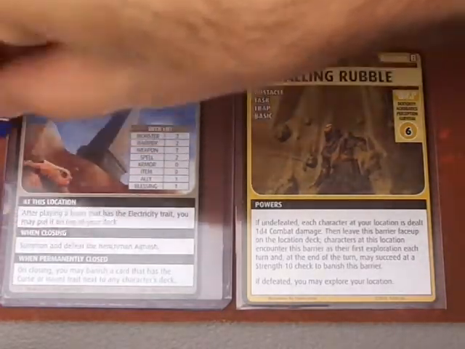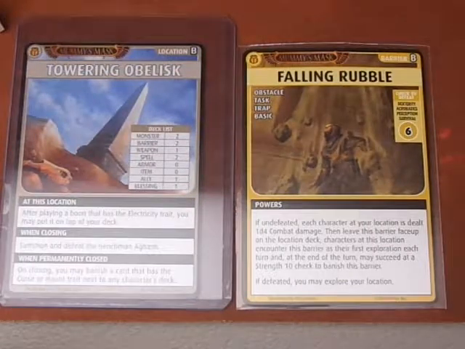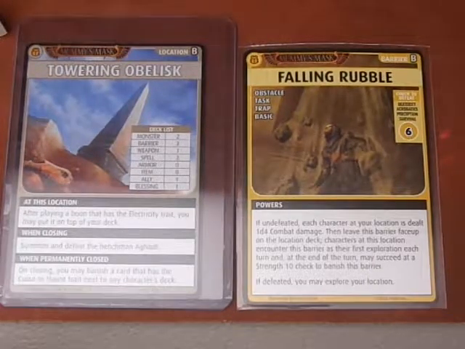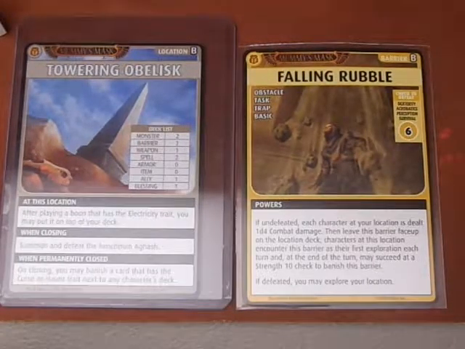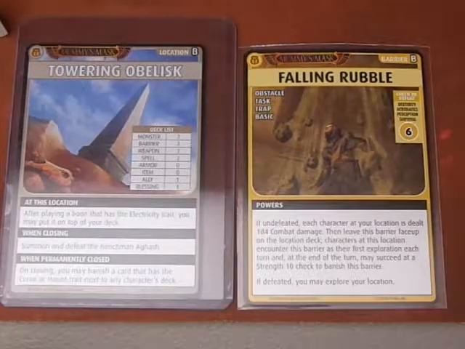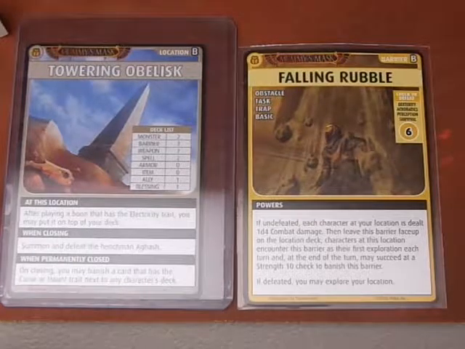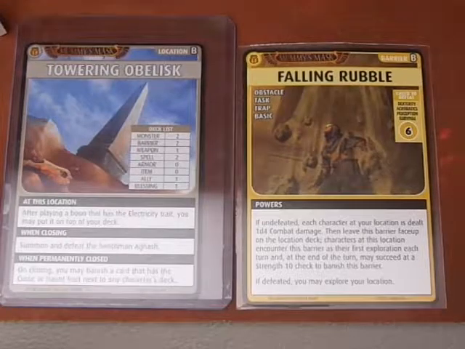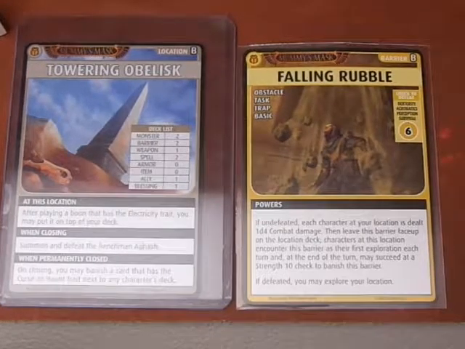This time I take 4 combat damage. I have a Scarab Buckler, so I can recharge this card to reduce combat damage by 3, but I will still take a point of damage. I'm going to lose the Flame Staff. Now I can succeed at a Strength 10 check to banish this barrier. My strength is d8, so let's see what happens.